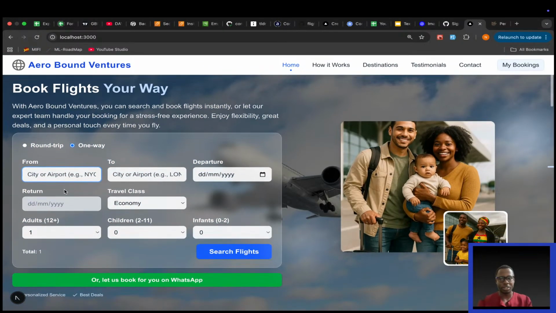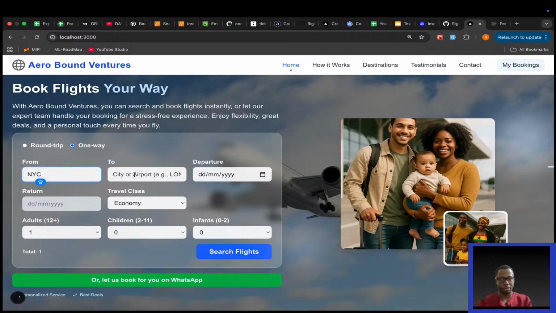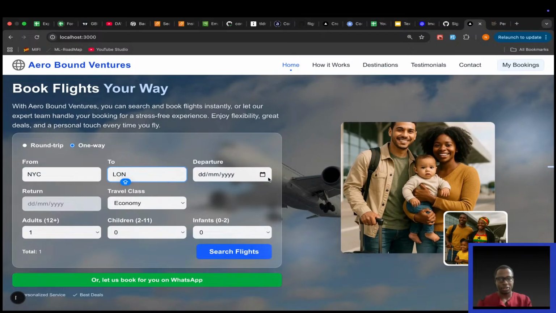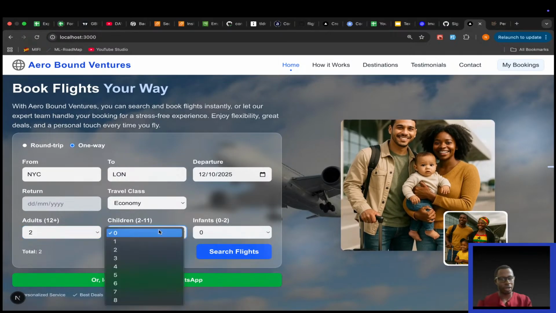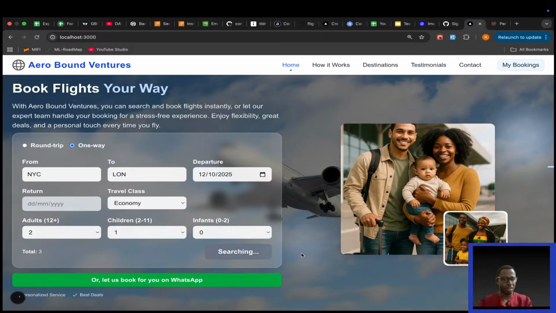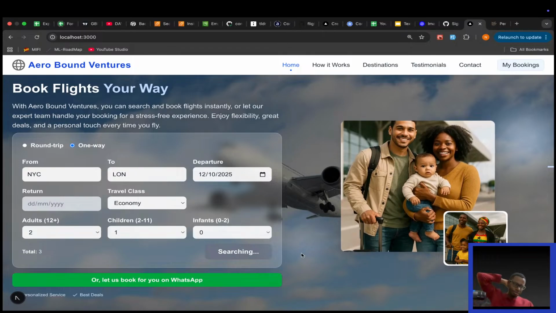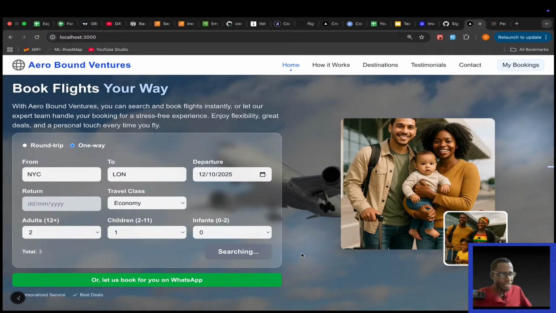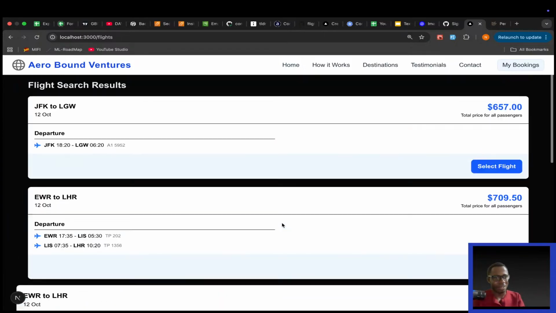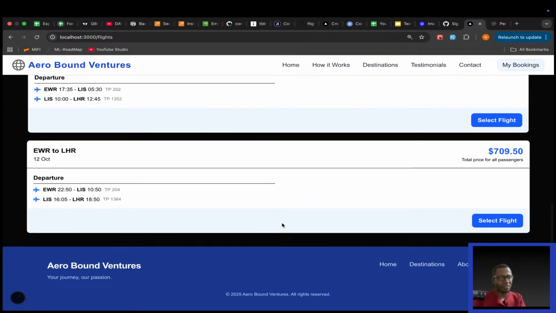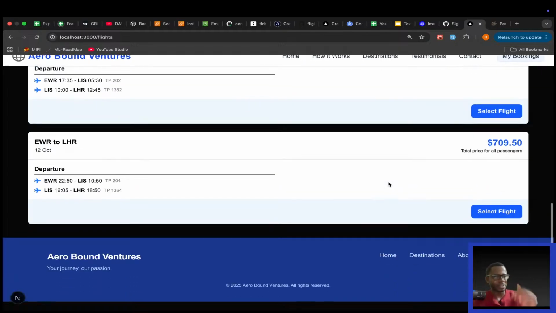So watch this, Job. I'm going to search for a flight from NYC to London. The departure date will be maybe on Sunday. It's one-way economy. Okay. Maybe just say two adults and one child. Okay. I search for flights. Let's be patient as it searches for flights. So here we are, okay, with 5 flights, from the cheapest to the most expensive.